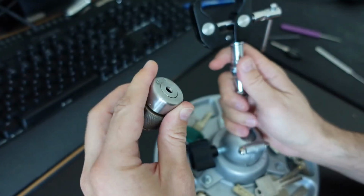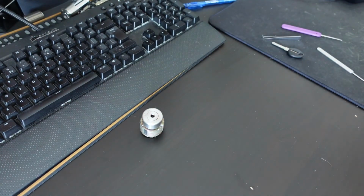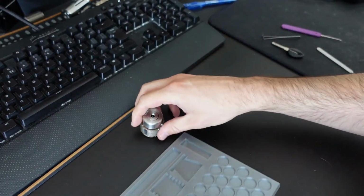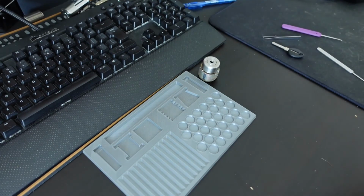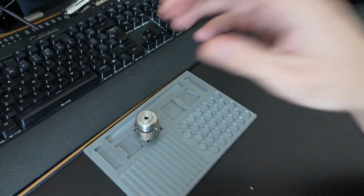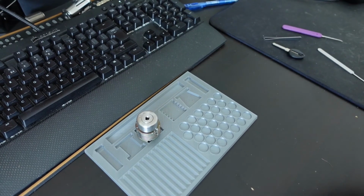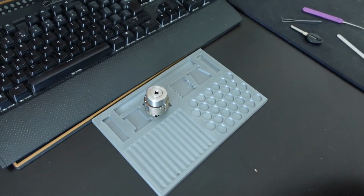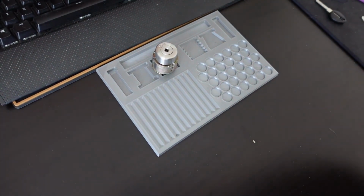Okay, let's lock him back up. And got it. Okay. So I will probably speed this whole thing up because it takes a while. Okay, let me just carefully reposition the angle. Okay, this looks good.